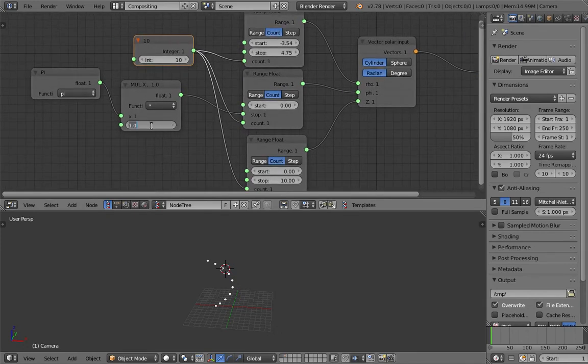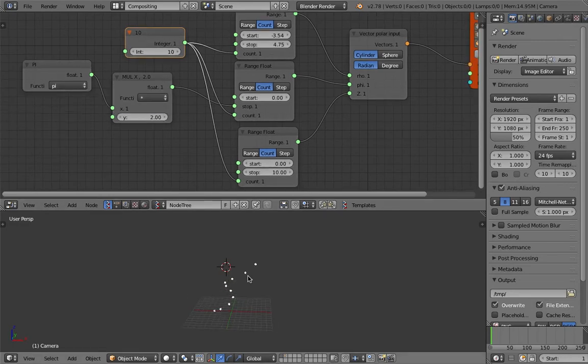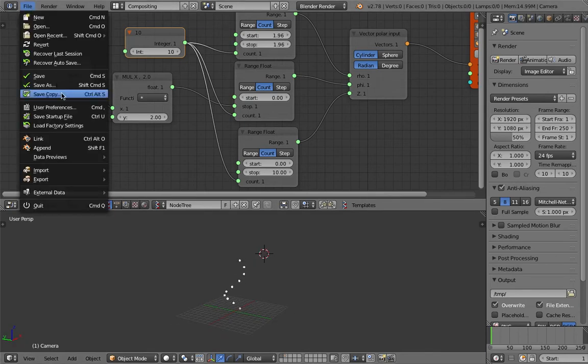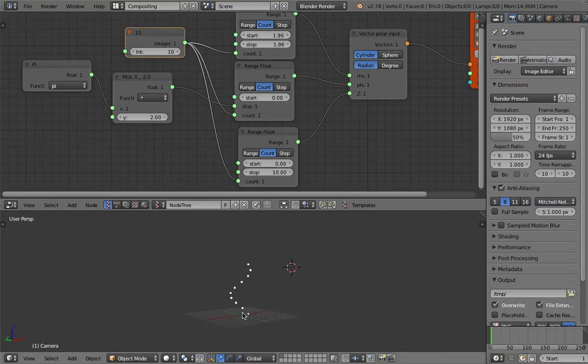Okay, the pi needs to be 2 times pi, so now it's proper 360, I think. So if I start from there, I should end at the same place. Most of the time I think you want the rho to be the same number. Okay, now we have a spiral, one spiral.